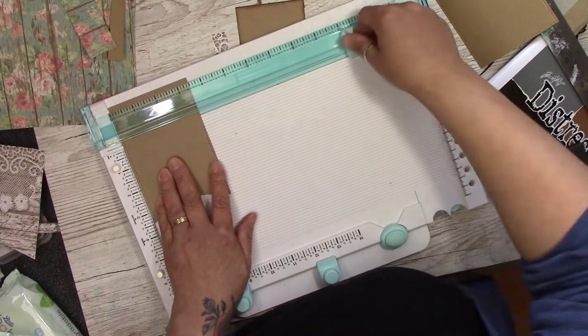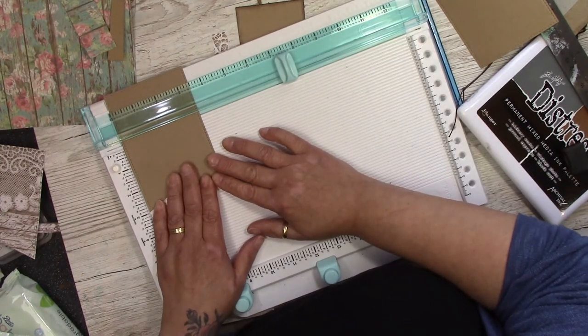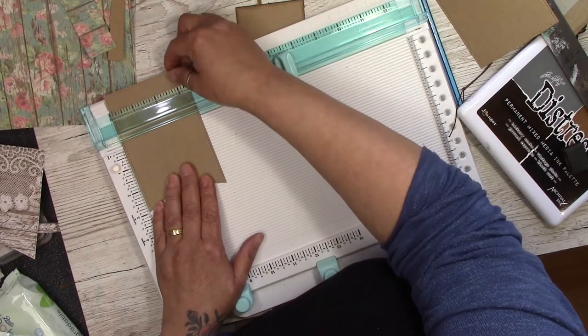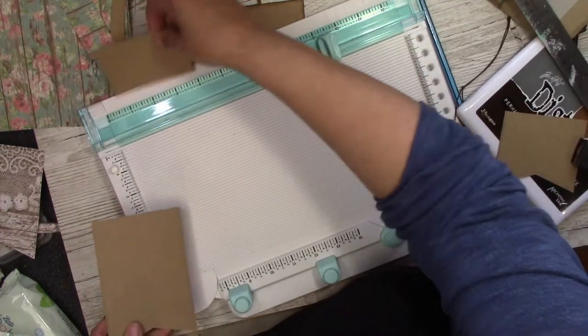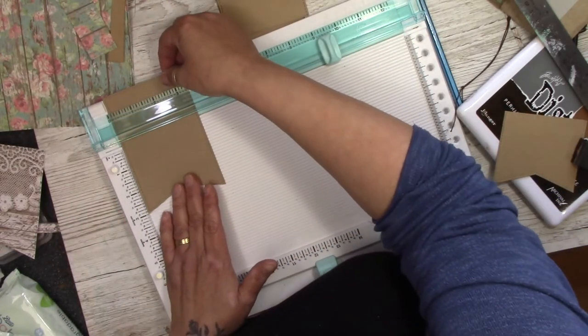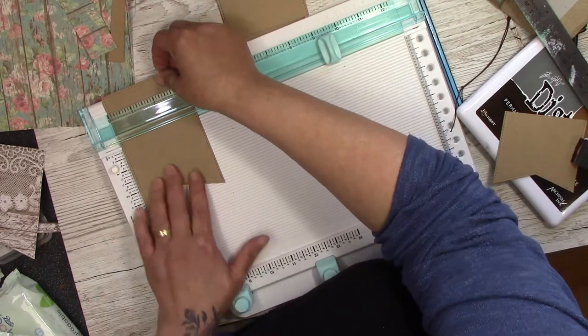Or should we do it 3? Yeah, sorry, do it at 3. Sorry, let's change that up. So make it 3, like so. And then we can use that bit. And again, 3, like that.